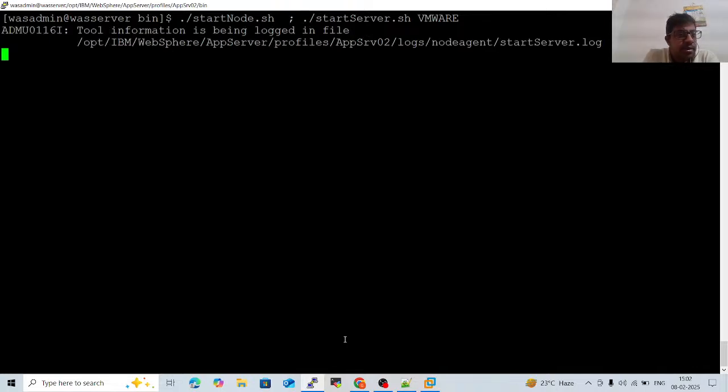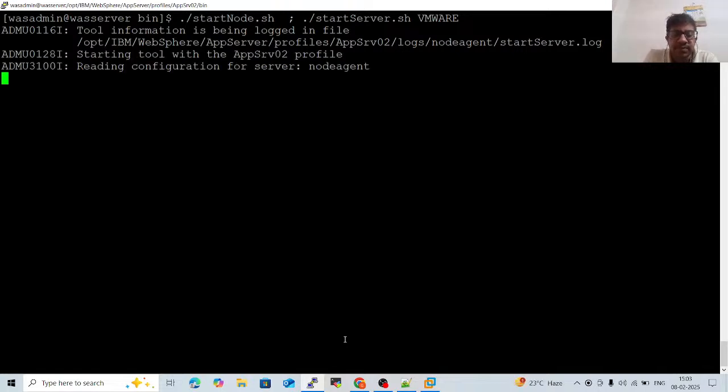After the federation, by mistake or intentionally, we are changing the SOAP connector port of the DMGR. In this scenario, is there any impact on the app server or DMGR? DMGR, no impact, we already saw. Now we are starting the app server. We will see if there is any impact after the federation. This is a most recent interview question.